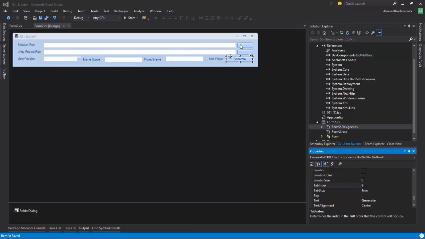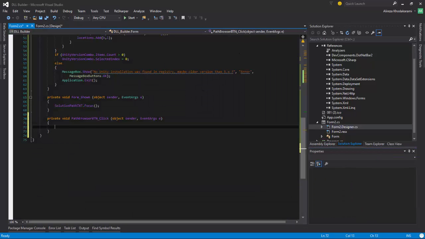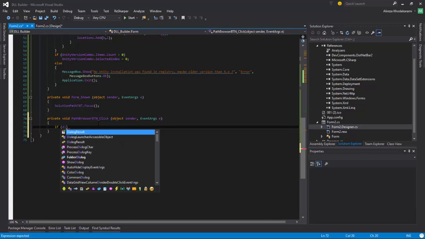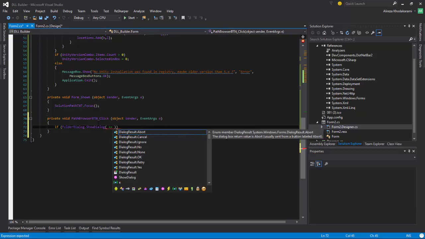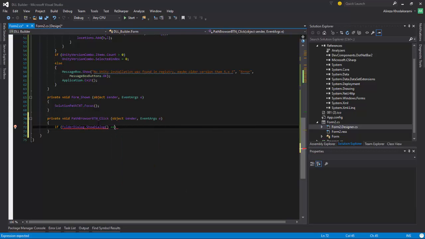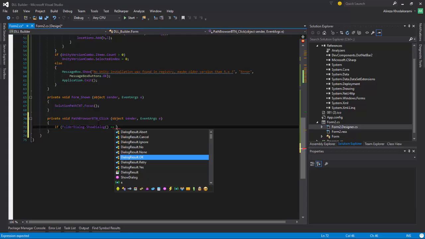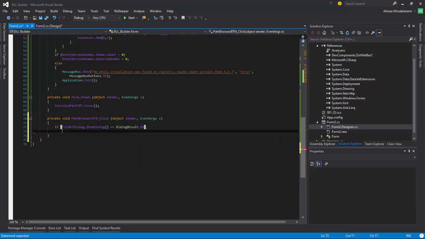When I click the browse button for the path, I will say if folderDialog.ShowDialog equals OK, then I want solutionPath.txt.Text equals folderDialog.SelectedPath.